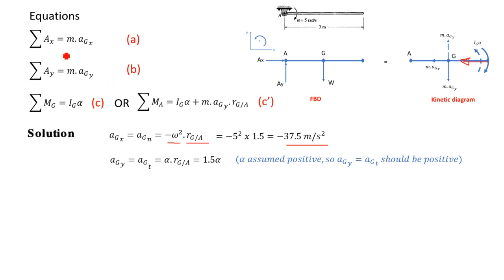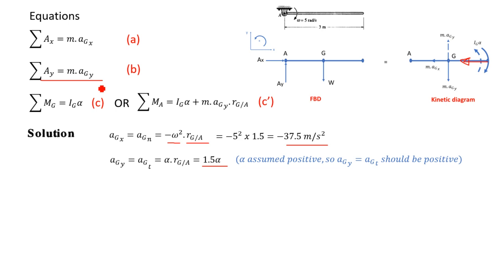We have this information. The mass is known as 15 kilograms. And now we start to do the calculation for the acceleration. So now, definitely, I cannot start with this one because I don't know what the alpha is. Okay, so the a_GY is 1.5 alpha, but I can now find a relation between the acceleration, sorry, the A_Y, the force at the point A in the direction of Y, and the alpha.